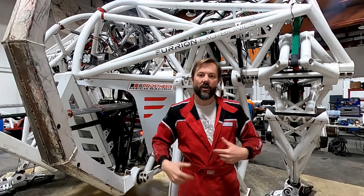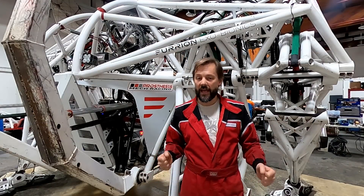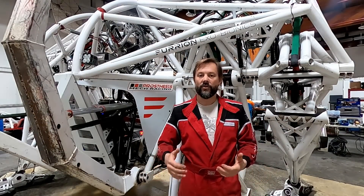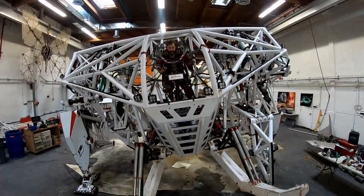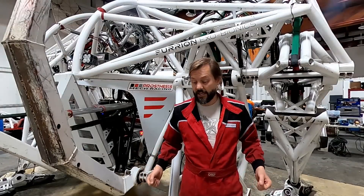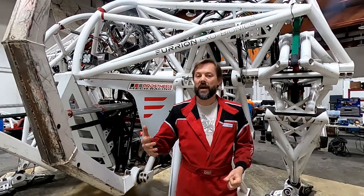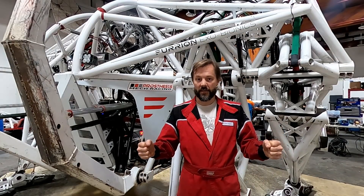The interface connects the pilot's arms and legs to the four legs of the machine and provides real-time positional and force feedback to the pilot. So you can feel the weight shift in the machine, you can feel the weight on each foot, and when the foot hits resistance, the pilot feels that resistance. And if the foot gets stuck, the pilot gets stuck. In fact, until the machine gets powered on, the pilot can't move at all — they're totally locked in there.